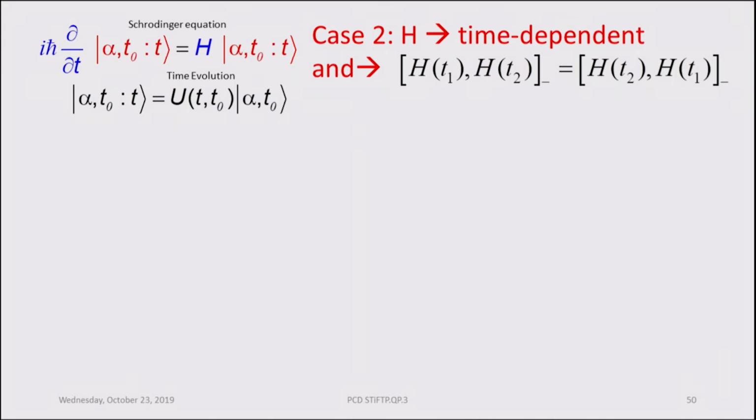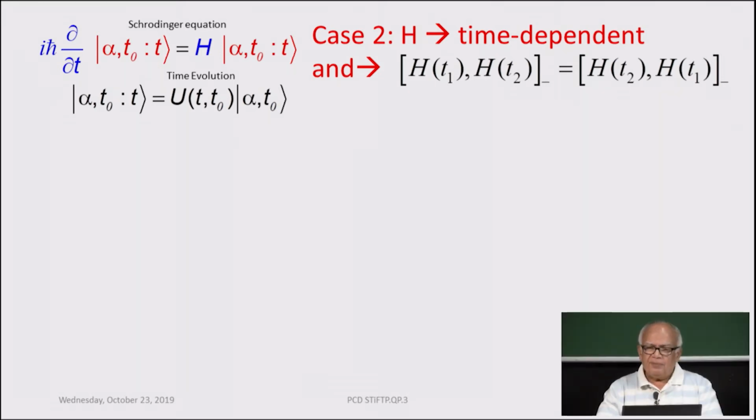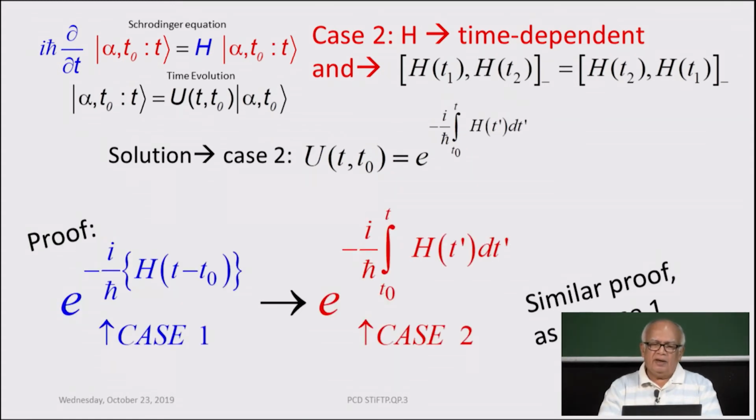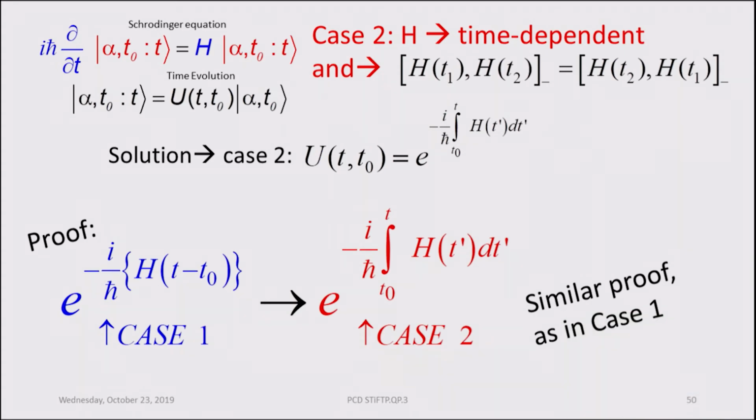The second case consists of the situation where the Hamiltonian at the two times do commute. Sorry, the third case is when they do not commute. So in the second case they do commute, and the solution is very similar to how it is for the first case. The details you can fill in, it is exactly the same type of algebra, you can put this in and discover for yourself by straightforward substitution. All you have to do is take the time derivatives, right, and plug it in, and you can easily convince yourself that this solution is correct.